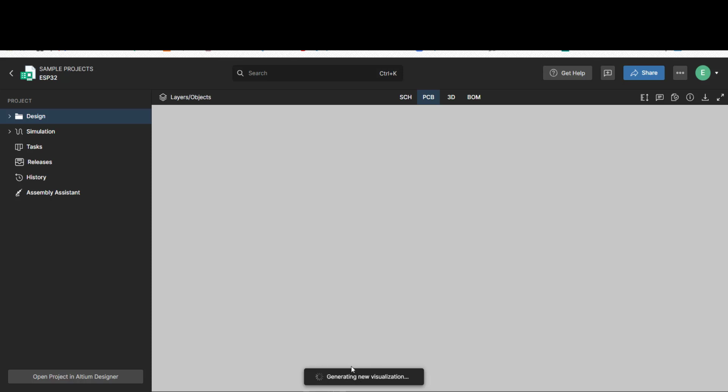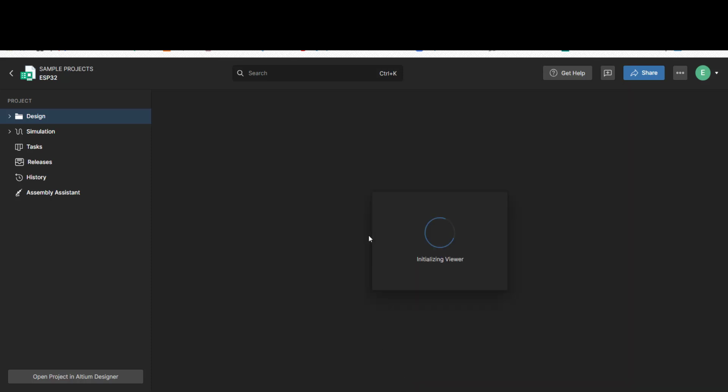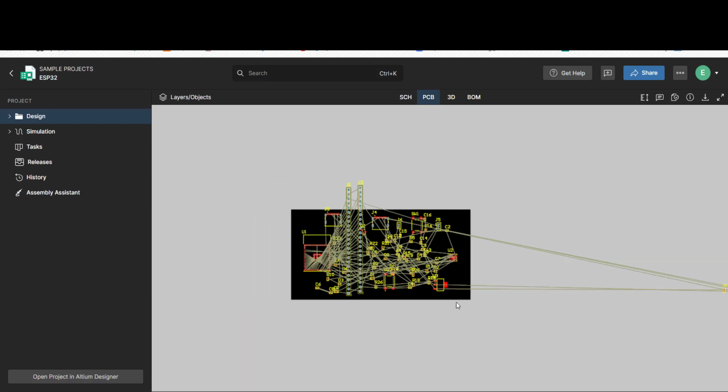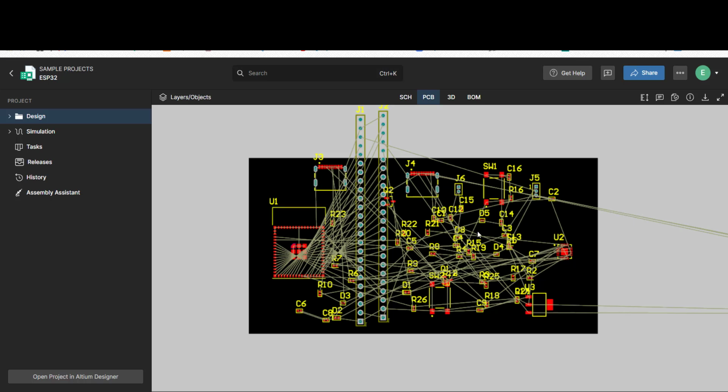Let's just wait for the new visualization to generate. Let's click on refresh page. And as you can see, the components we arranged in the PCB document are now updated here.